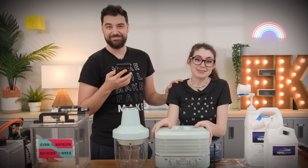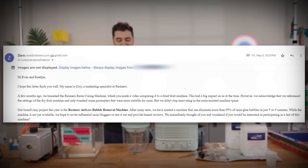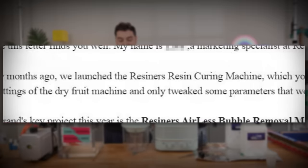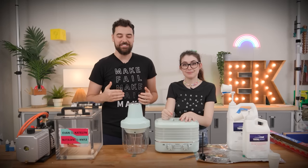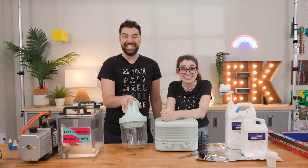Basically, we said that they repackaged a dehydrator and just charged more for it, which I do still stand by. They said this had a big impact on us at the time. However, we acknowledged that we referenced the settings of the dry fruit machine and only tweaked some parameters that were more suitable to resin, which is kind of interesting, because that's somewhat what we said. And anyways, they were brave enough to say, all right, we'll send you our new product, and you can just have at it. So that's what we're going to do.